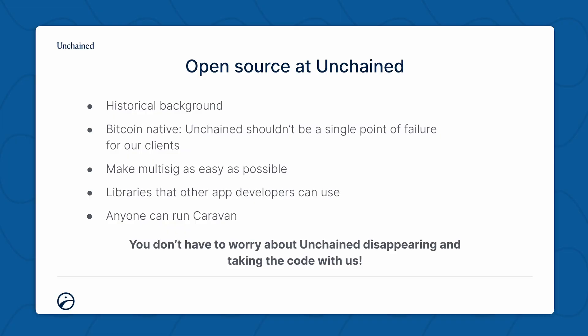The way that we thought it was best to approach that framing was to provide tools that could be used to recover funds, even without needing Unchained — so you didn't have to rely on us to run servers or have a platform you could log in to. You could just spin up your own application, recover your wallet, spend your funds. And in order to do this in the most impactful way possible, we believed it needed to be open source. The idea was to build something that anybody could look at, inspect, and audit for themselves — that they could run themselves to interact with the funds they were storing in their Unchained vaults. In addition to that, we didn't just build an application, but we built out libraries that are used in that application as well as our own Unchained platform.